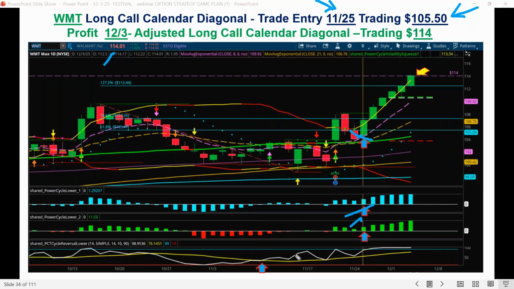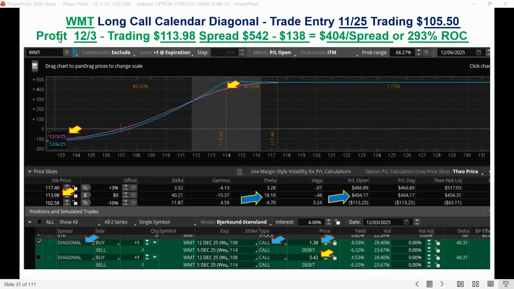These are my momentum indicators that I use. We got in here, on this break above this moving average. Beautiful trend. We're still in this trade, and we still have another week left. This morning we did a couple of adjustments to the trade, and now we've got an adjusted price of basically $1.38, which is $138. You can see that it's an $8 wide spread, and we've got $138 of risk. Earlier today, when it was trading at 113.98, that spread was at $542.